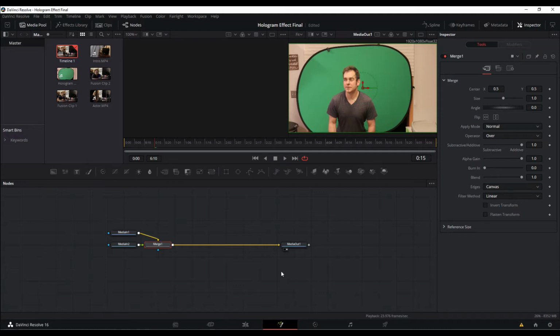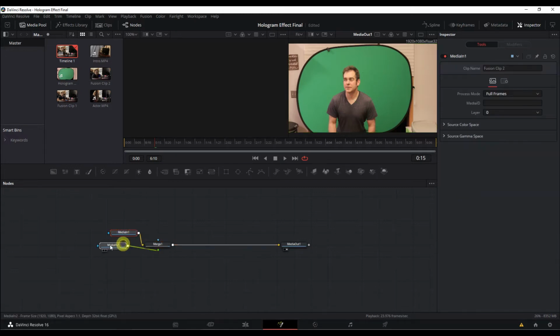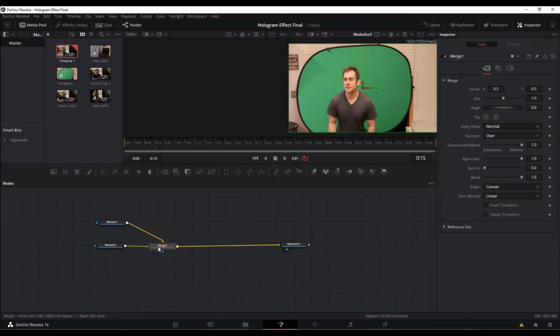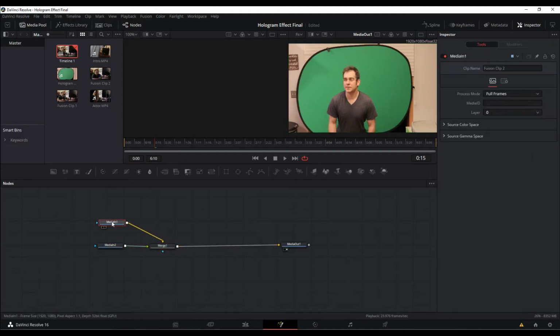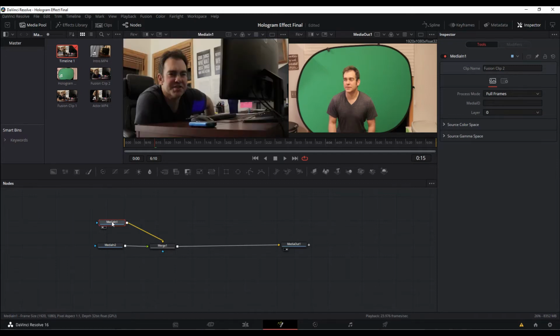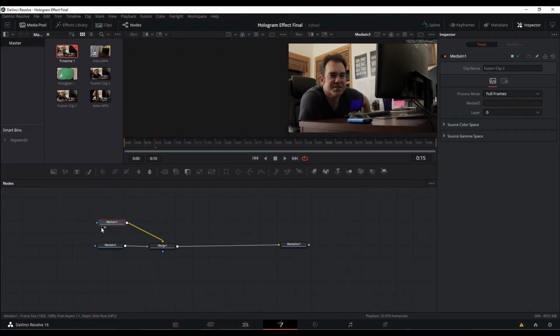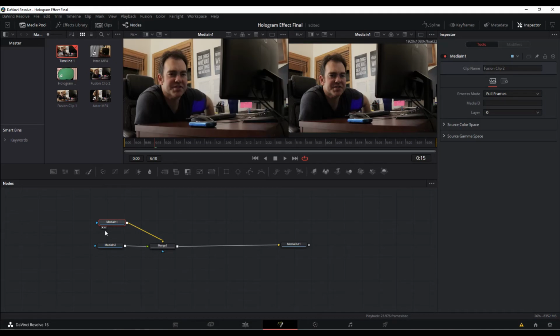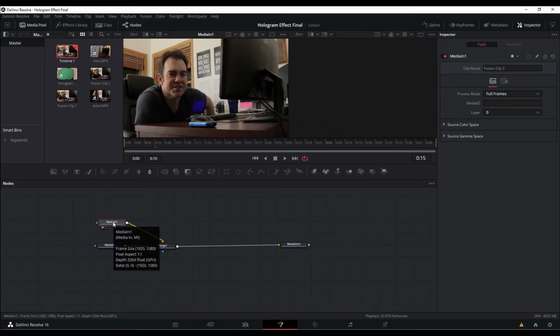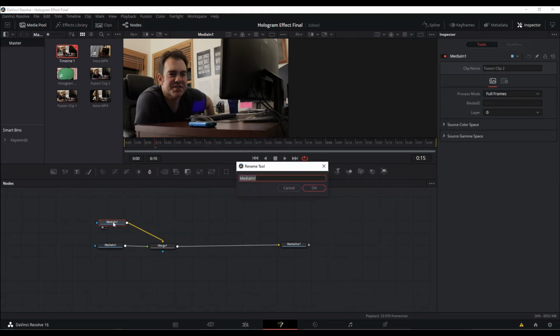So the first thing that we need to do in order to clean up things a little bit here is look at these two MediaIn 1 and MediaIn 2, and we'll work from left to right. So to know which of these nodes our video clip is, you'll click on either 1 or 2 to bring it into video 1 or video 2. And then you'll see here by the corresponding black or white dots at the bottom. So now we have our background or actor. Now we'll click on F2, and this will bring it to a renaming, which we'll rename as actor.